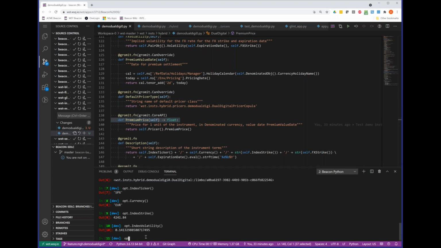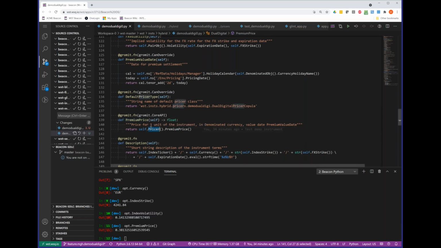So I can calculate the price of the option down here too, just by asking for premium price, and it calculates. The price of this is like 38%. So one way of thinking about this European dual digital option is the probability that both the S&P and Euro-dollar will be above their respective strike levels on the expiration. And so the risk-neutral probability that it's telling me here, times the discount factor, is 38%.